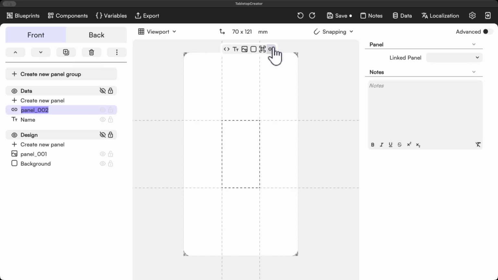And then we have the link panel, which is also very useful, mostly for backgrounds. I'll explain why later. Basically, it's a panel that can be linked to another panel. That's also why it's quite important to name the panel so you can know what you are selecting in these menus.